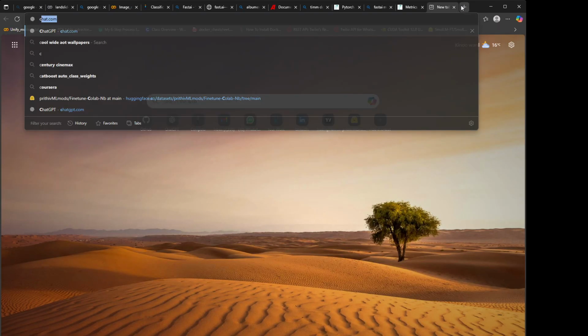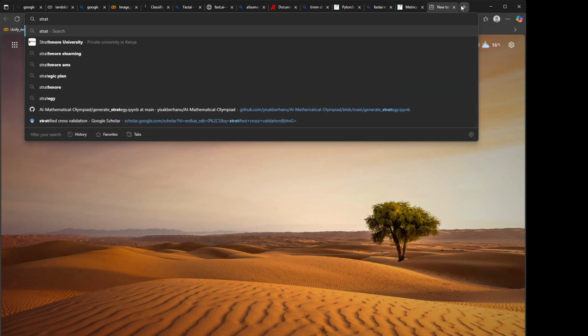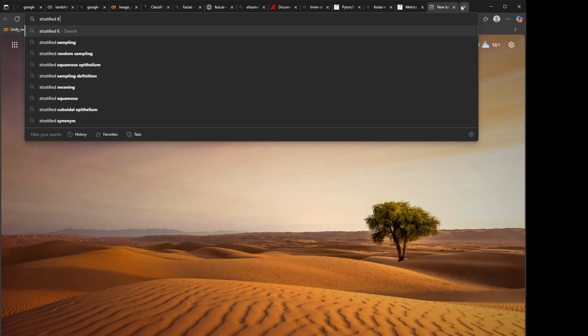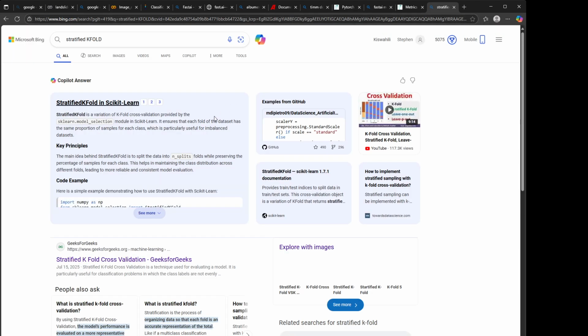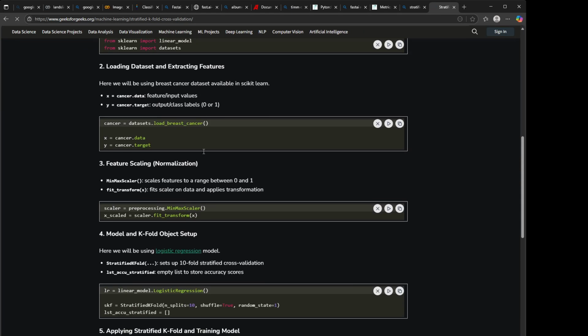We have a cross validation technique called stratified k-fold, or k-fold for regression tasks. This is what we use most of the time in competitions.